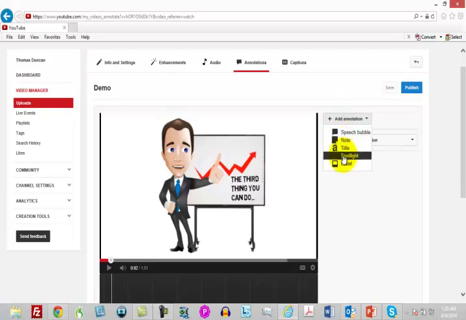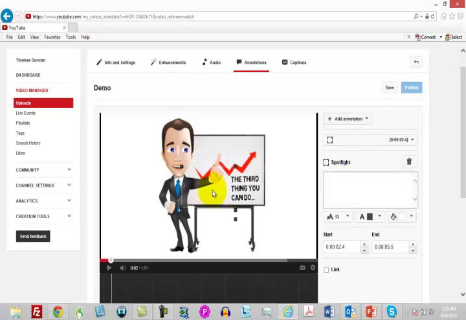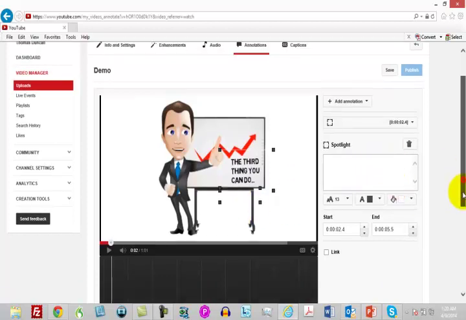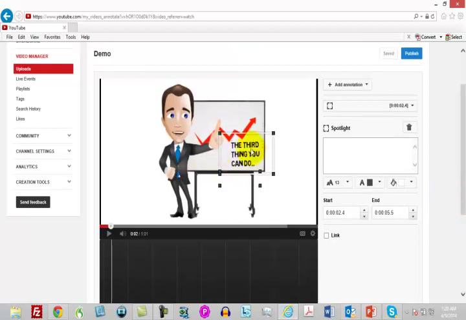Typically, the best way to do this is to use a spotlight on one of the things that you want to make clickable. You can, for instance, click this spotlight, and what's going to happen is we're going to make an area of your video clickable. We could make, let's say, a particular word clickable. And we really don't have to type in any words there, right? We can just let the link do its job.